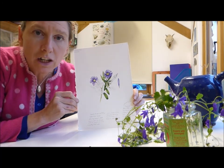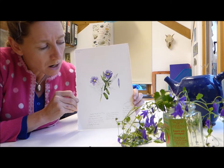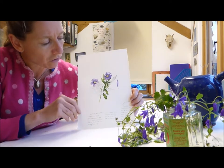So you can draw on it, you can do pencil line, you can paint on it. The colours remain true. It feels nice to work on. It deals very well with background washes and things.